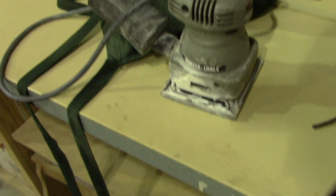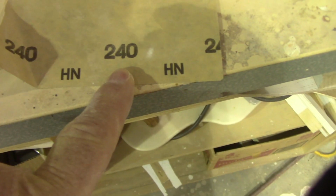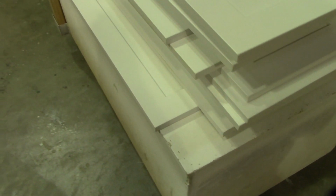We use this to sand all the large flat areas, all right? Again, with a 240 paper, 240 grit. You can go as high as 240 or higher on your primers, because again, it's not so much a physical bond, it's more of a chemical bond between the primer and the finish coat. I don't know what those marks are, but actually what I did, I prime painted these, and these already have all the holes bored.